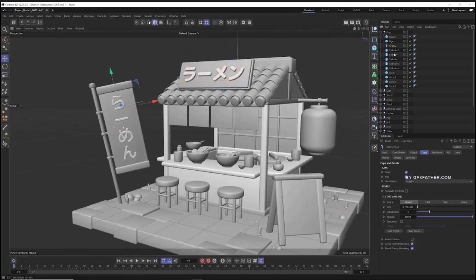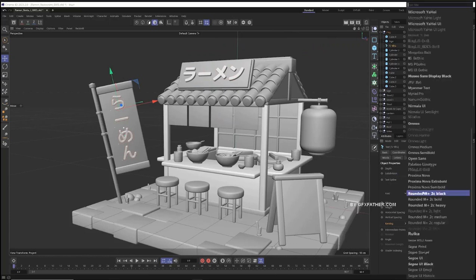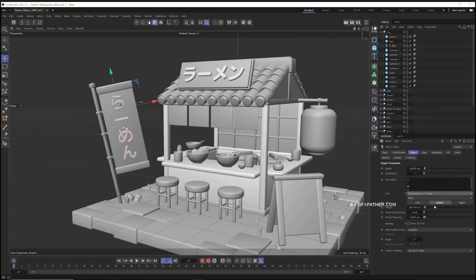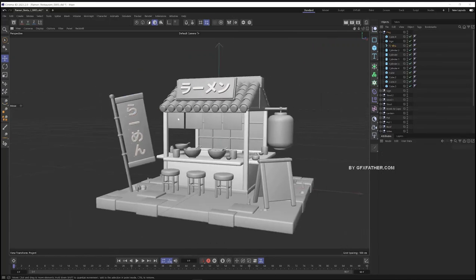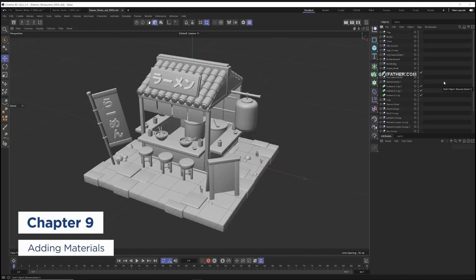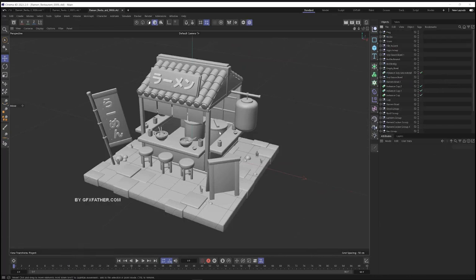And maybe I want this to be a little bit more thick. So let's choose the heavy version for that. And that's looking much nicer. I'm digging that. And like so, we got our ramen restaurant with our ramen signage and ready to invite some customers. All right, so as of right now, this all gray restaurant looks like the most depressing place to eat.